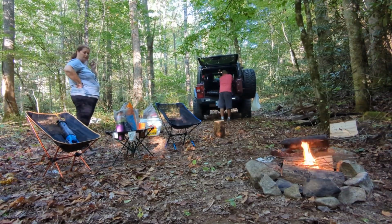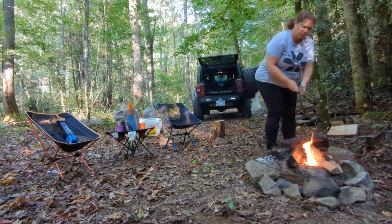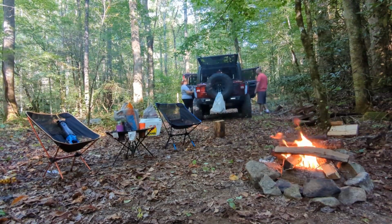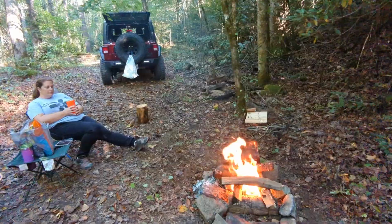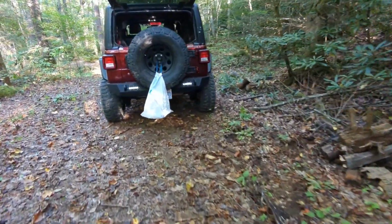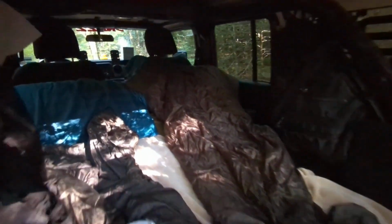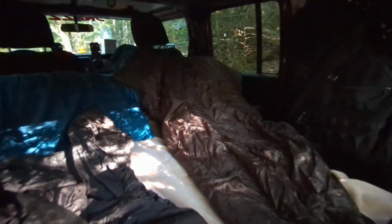Another old man trick for all you youngins out there: don't try to start a fire with the sticks and a piece of paper. Just go to Walmart and get one of them fire logs that you put in like a fireplace at your house. 10 minutes, roaring fire, problem solved. You don't gotta mess with it. If the wood's wet, it doesn't matter. That thing is gonna burn, and there's not gonna be anything left of it when it's done. Now, I'm not telling you to cook over top of that thing, but to get the fire going, solid win.